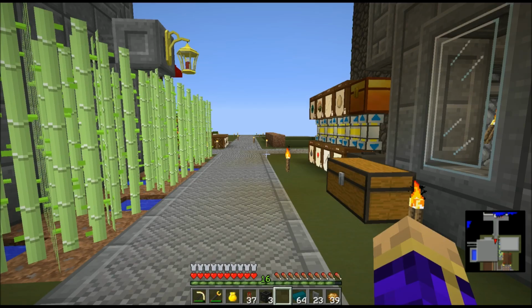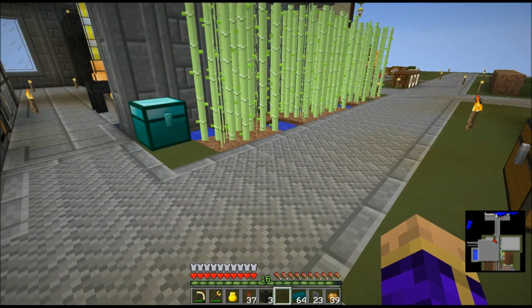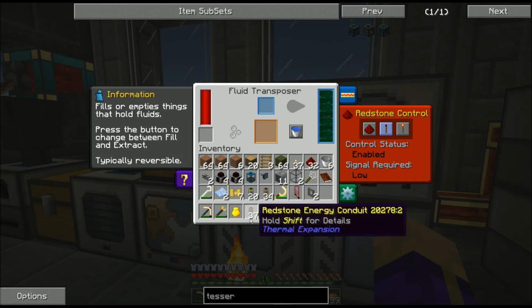We'll see. Alright, folks. I was over there trying to hook up the ranchers for the sheep farm, and it was a spaghetti mess of pipes everywhere. So it's time to upgrade. I'm going to be using a newer, better method of transporting things. And that's going to be tesseracts.